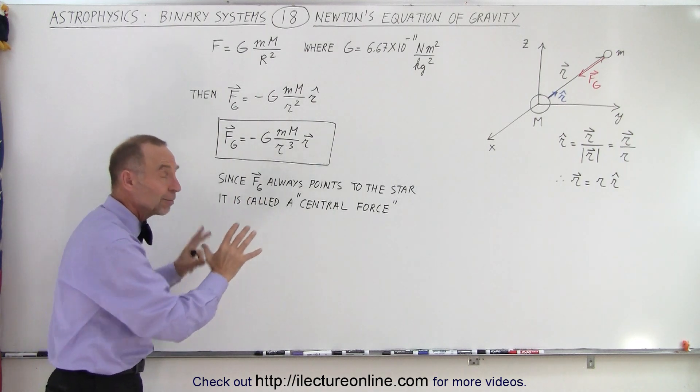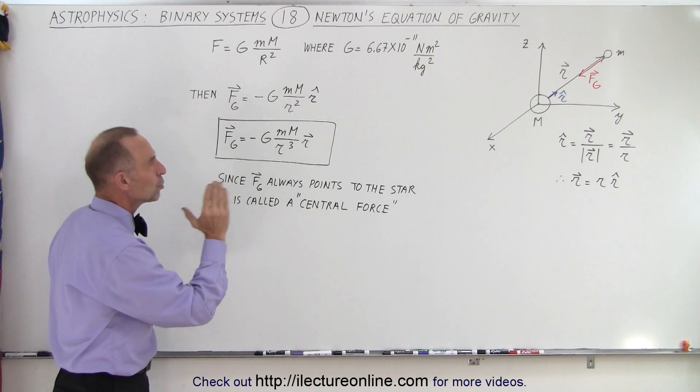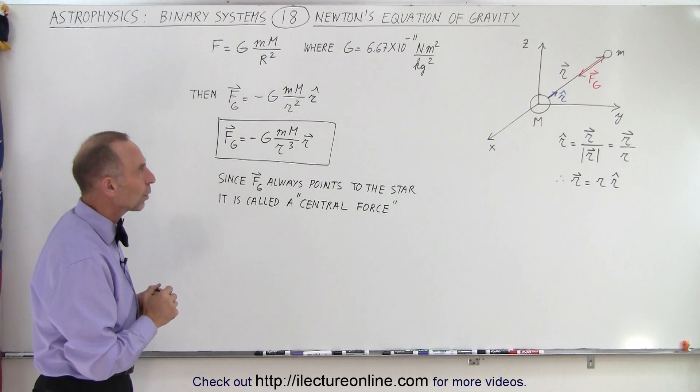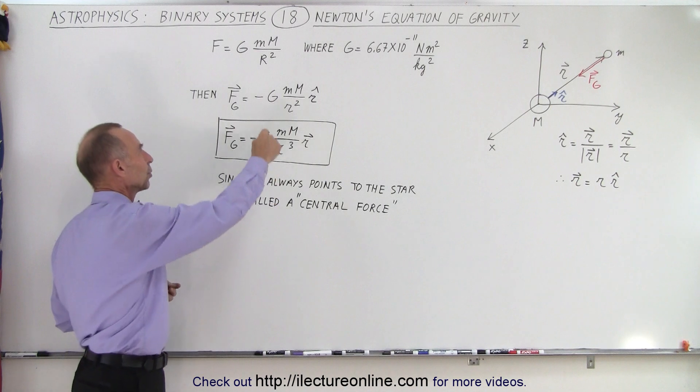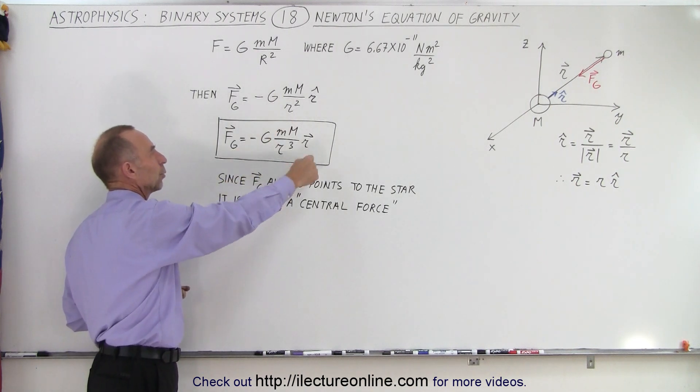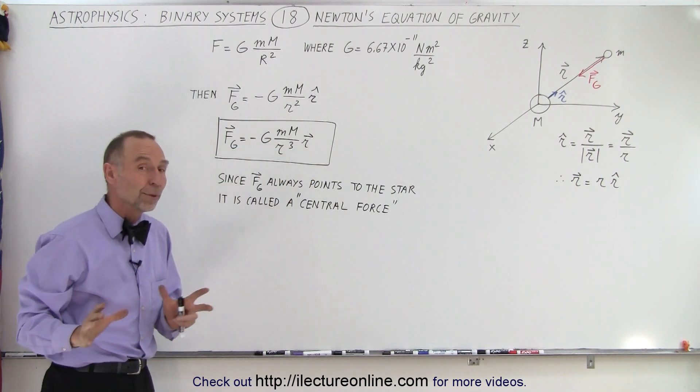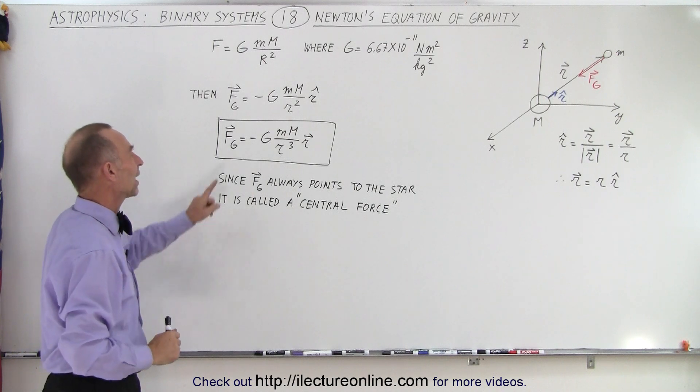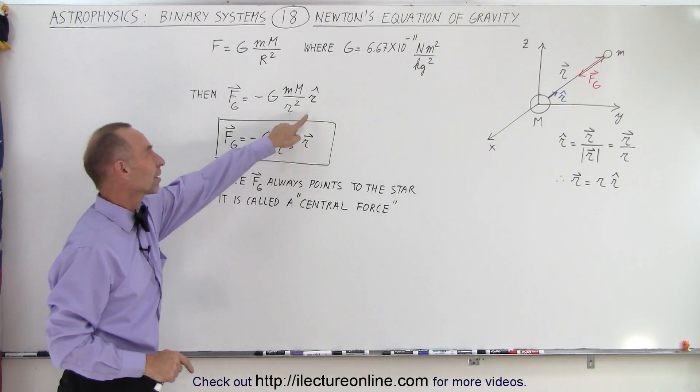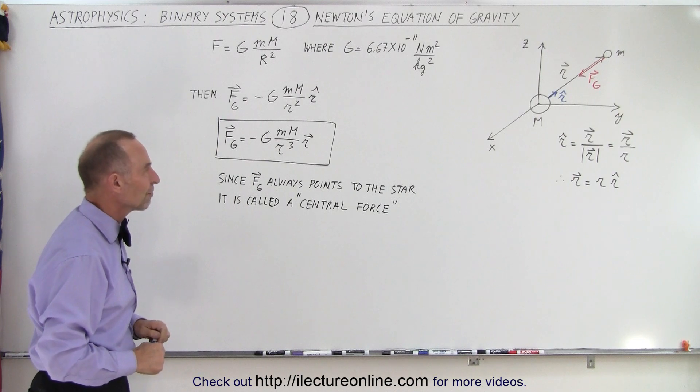The reason why I want to spend some time on this is because this is how we typically utilize the gravitational equation in vector form. We have to realize it's in the negative direction and realize that sometimes we end up with an R cube in the denominator and nobody should panic because then right away we could realize we're using the position vector rather than the unit vector.